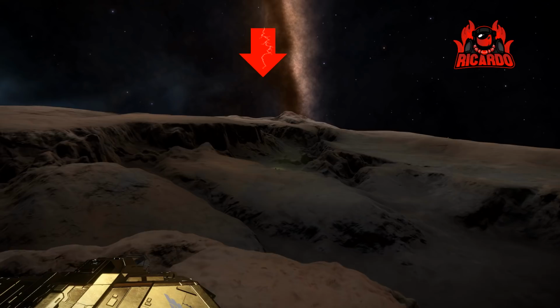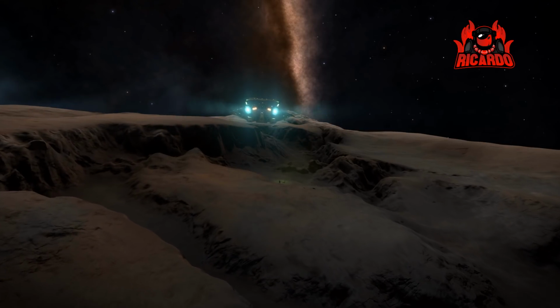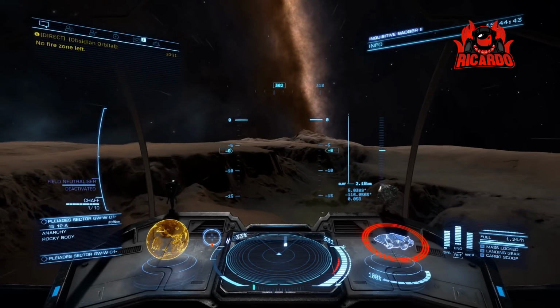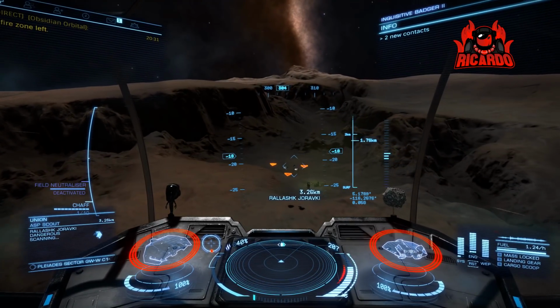Now, what I did find as well, there are ships patrolling, but if you don't antagonise these ships, they're not going to antagonise you. And the added bonus of all this is, you can scan them and get some additional data. So, that's worthwhile. So don't open up on them too quickly. I thought, shall I, shan't I?